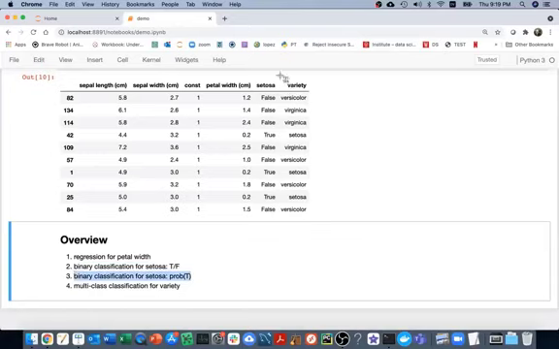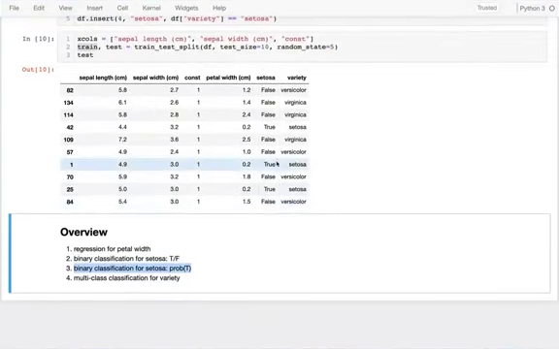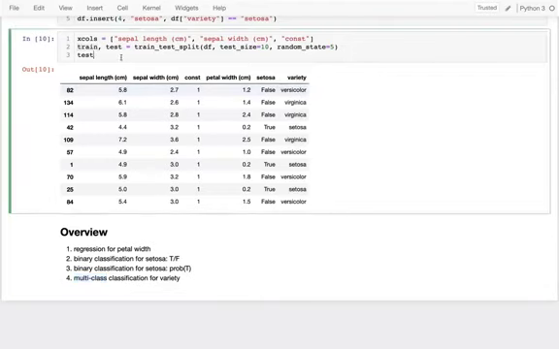I'm going to ask the model for some sort of probability that it's true and probability that it's false. Rather than just saying, hey, it's true, I'd like to see something like, oh, there's a 95% chance it's true. And then finally, binary means 2, multi-class means, I guess, more than 2. And so we're going to do that over here, right? You can see I have 3 different categories here, and things get a little bit more complicated in that situation.